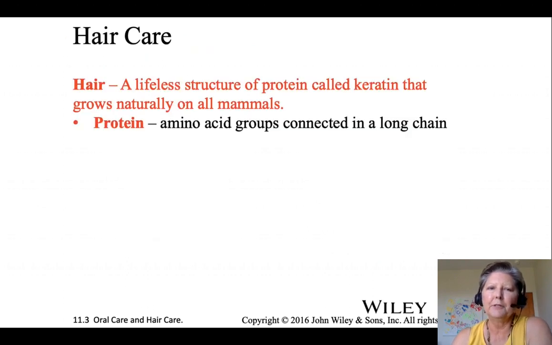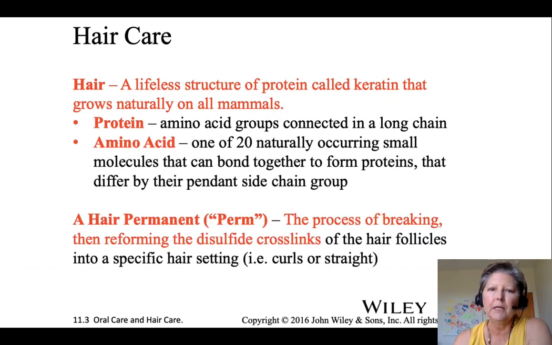The hair itself is a lifeless structure of protein. We talked about this. We talked about proteins, about keratin, and that they were a long chain of amino acid groups. We looked before at the structure of amino acids, and the thing that we're going to go into related to the chemistry of hair now is permanence.